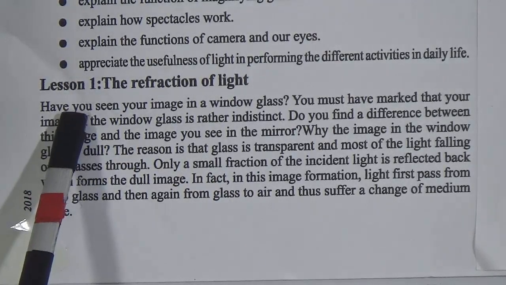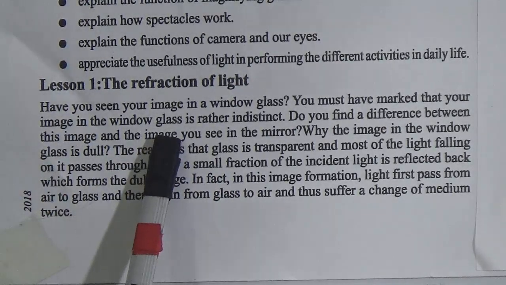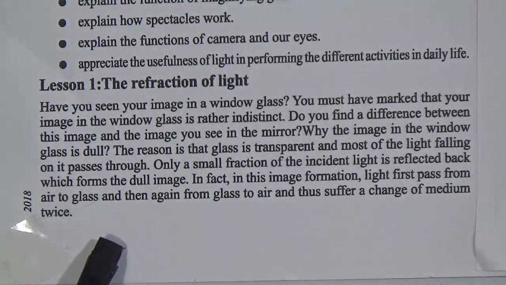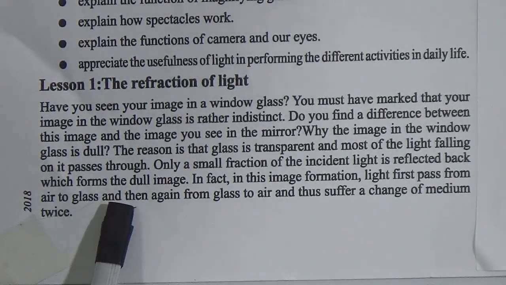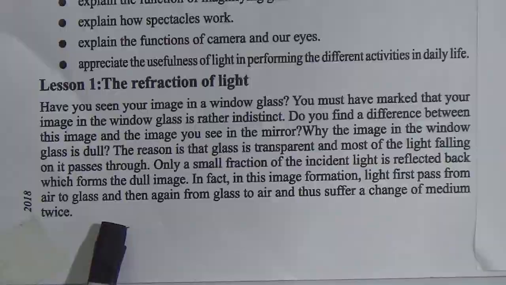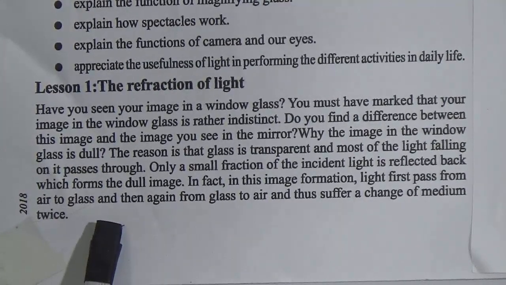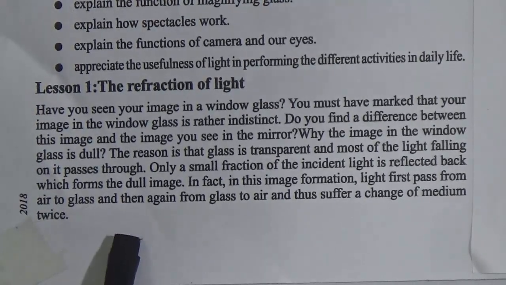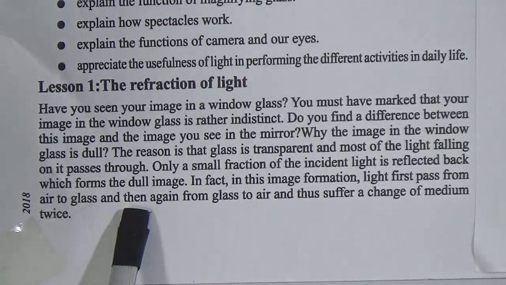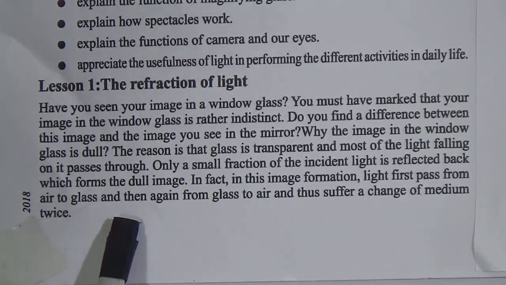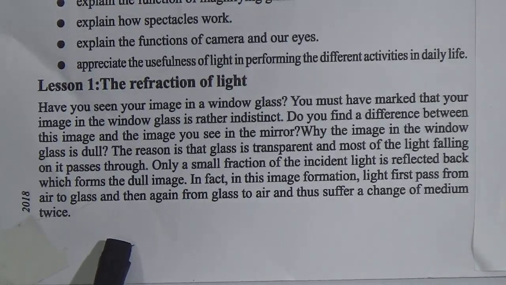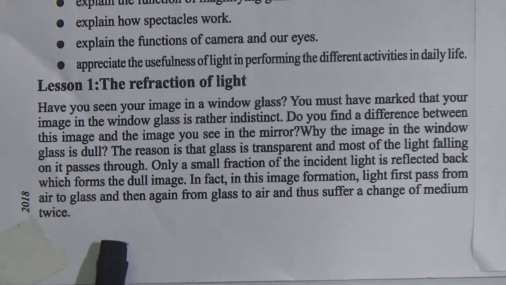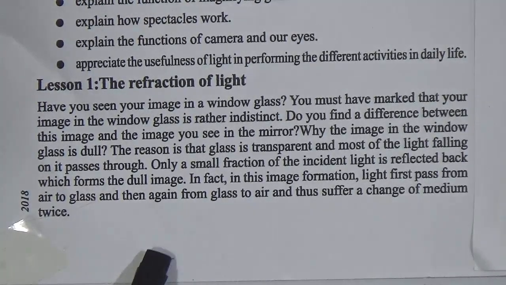When we stand in front of a window, we can see the outer scenery, and with the outer scenery we can see our blurred image, because light goes through the window. That means light can pass through a transparent medium, and that's why we can observe the outer scenery. When we are nearer to the glass, we can see our blurred image, because not all the light rays are refracted; some of it comes back from the window. That's why we can see a blurred image.